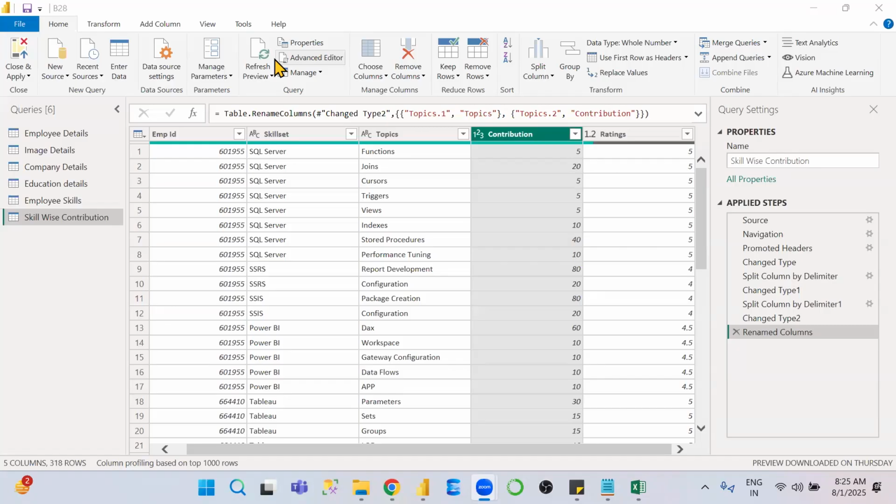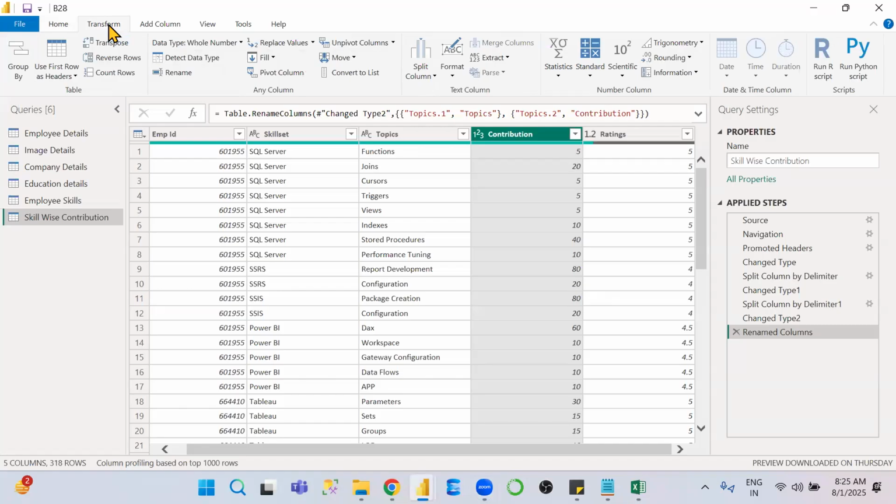We are changing the data type also, right? If a date time is displayed in period end, then we are converting the data type. The data type option is used. And when it comes to transform data, what option is applied? Rename column. Double click on that one, you can rename it. And the unpivot option we can apply, right?